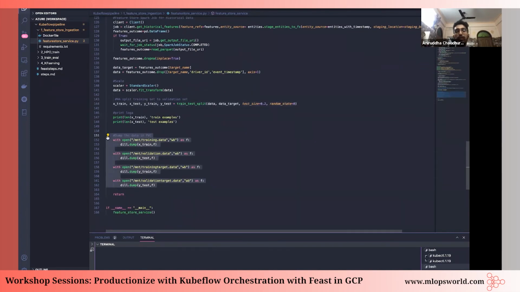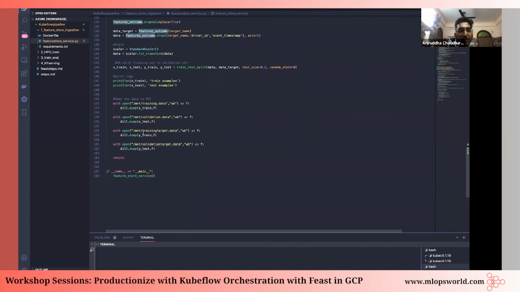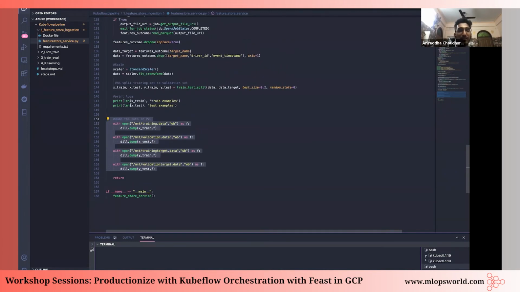Now we are using Kubernetes PVC and Kubeflow, which is your internal PVC or persistent storage volume, which will save your data during the training phase, right? It will save the data during the training phase only. Now this is an individual component, and this component will dump this particular set of data you have retrieved from the Feast client SDK of historical features, and you save the data.